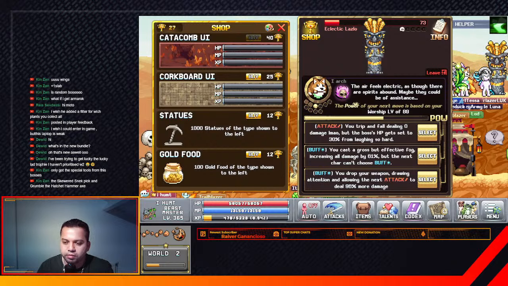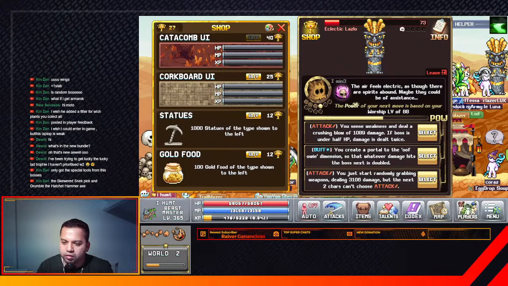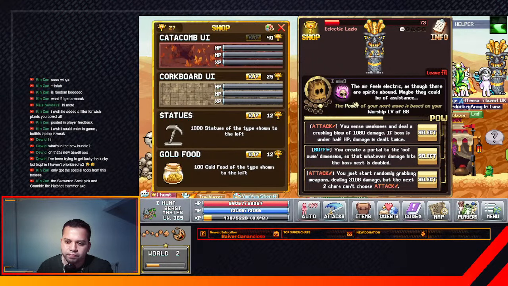You can use the trip and deal 0 damage, but the boss HP gets set to 30% from leveling so hard, and that's not good. We're gonna use this one this time, and then from now on we're just gonna use attacks. You just start randomly grabbing weapons, and the next two characters can choose. If we can't choose, then what's gonna happen actually? They're just gonna be skipped, I guess. We're gonna use this one.